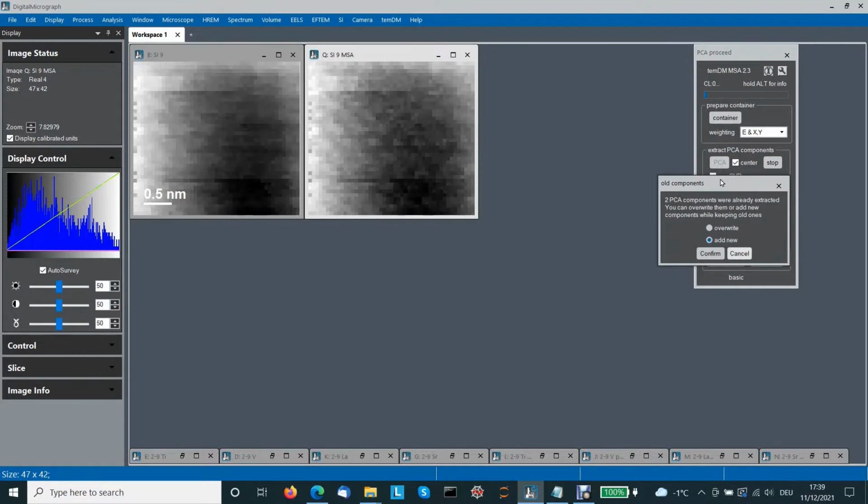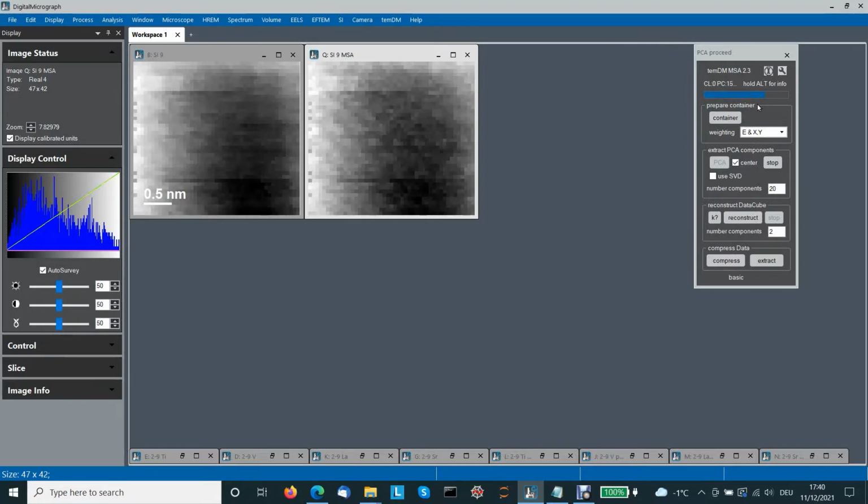The good thing with the temDM MSA program is that you do not need to overwrite your PCA work every time. You can just choose, and this is the default option, add new components, and the components which you extracted previously will be extended. We are going to do exactly this. Add new components, confirm.